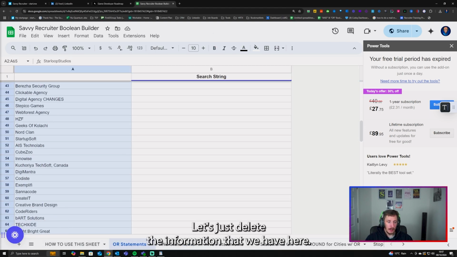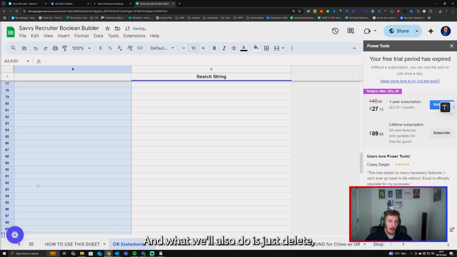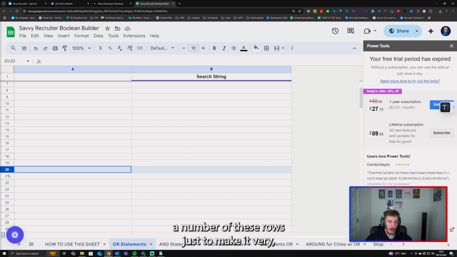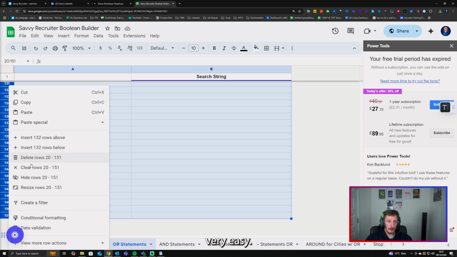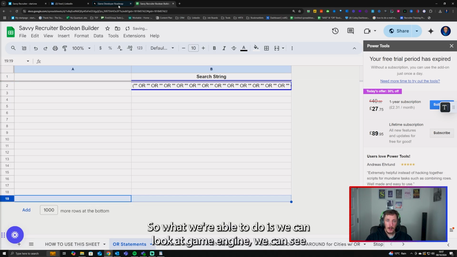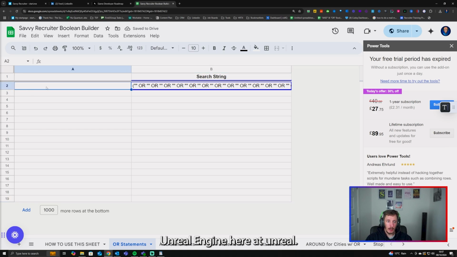Let's just delete the information that we have here, and also delete a number of these rows, just to make it very, very easy. Okay, so we can look at game engine. We can see Unreal Engine here.